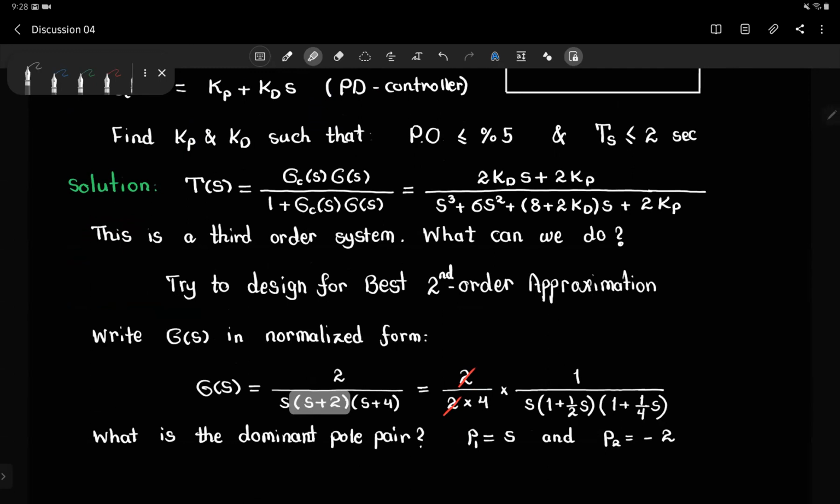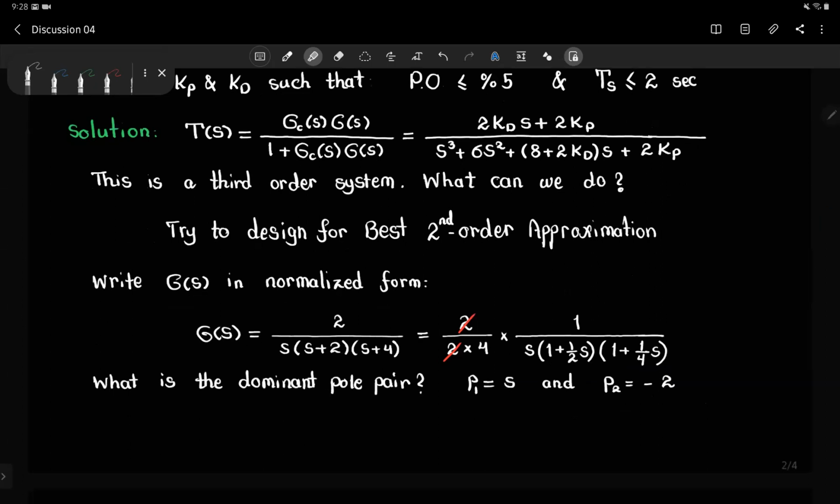Okay, so you get, for instance, in s plus 2, you get 1 plus 1 over 2 times s, right? And then you get a 2 outside. And similarly with s plus 4, you take the 4 as a common factor, and then you get 1 plus 1 over 4 times s. So, and then you do the simplification, you end up that the normalized transfer function will be 1 over 4, right, times s times 1 plus 2s times 1 plus 1 over 4 times s.